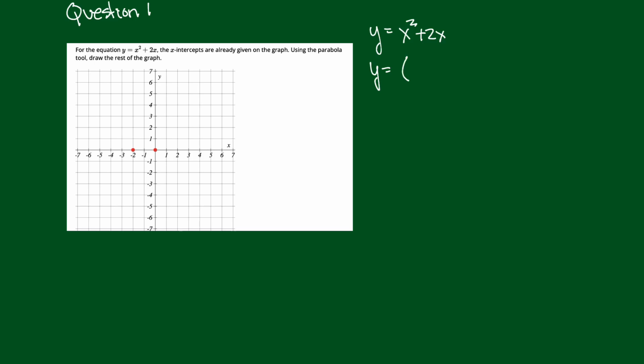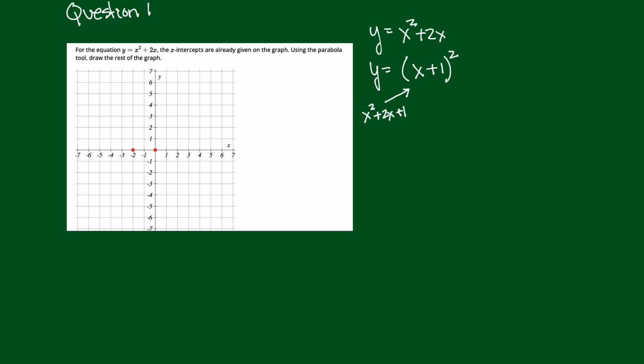I'm going to write it like this. X plus, now take half of that coefficient, square it. Now, before we go any further, what do you get when you actually do this? Square the first, multiply the two together, 1x, double it, 2x, and then square the last, plus 1. So you see, if I do this, what I'm really doing is adding a 1 to that side.